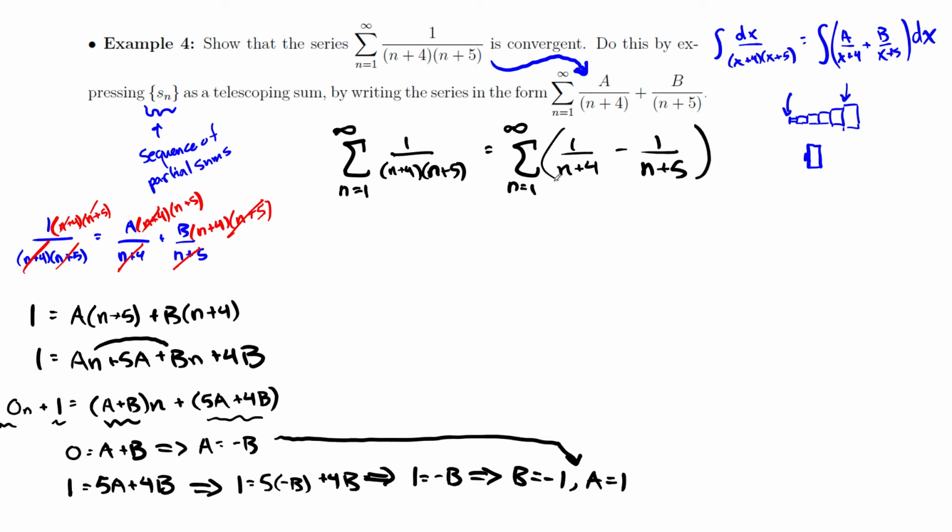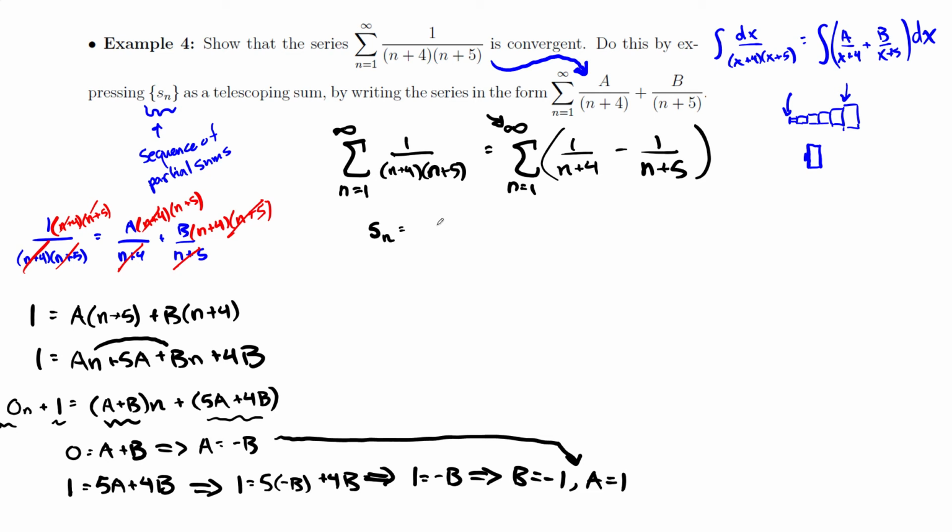This is a valid way to rewrite this expression. Okay, so how is that helpful? The reason that's helpful is now we're going to start writing out our partial sums. So let's just write out what S sub n would have to look like. Remember what S sub n is: S sub n is us sticking a number n up here.